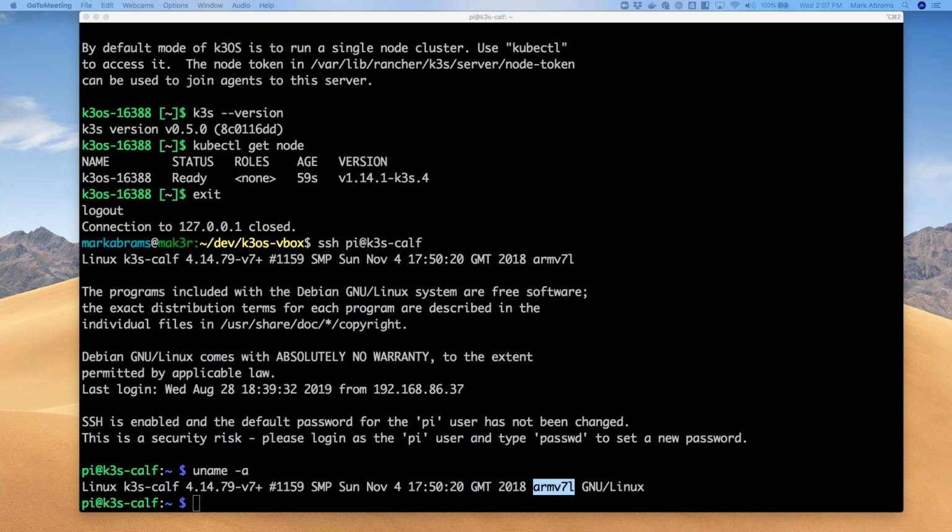We could, however, go into say one of the other nodes and pull that into Rancher. So we could pull a K3s node into Rancher. And I don't see any other questions right now, so maybe I'll do that.